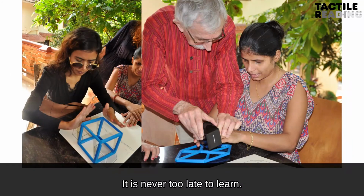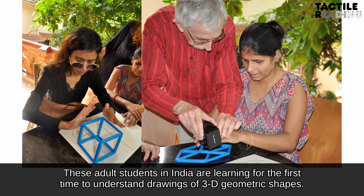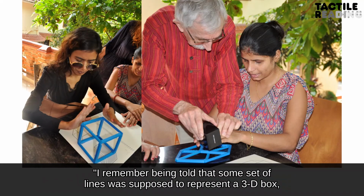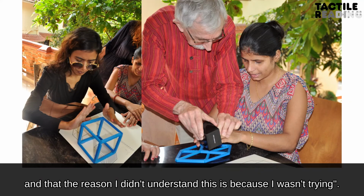It is never too late to learn. These adult students in India are learning for the first time to understand drawings of 3D geometric shapes. Who knows, perhaps thanks to the cubograph, no student with congenital blindness will say, "I remember being told that some set of lines was supposed to represent a 3D box, and that the reason I didn't understand this is because I wasn't trying."